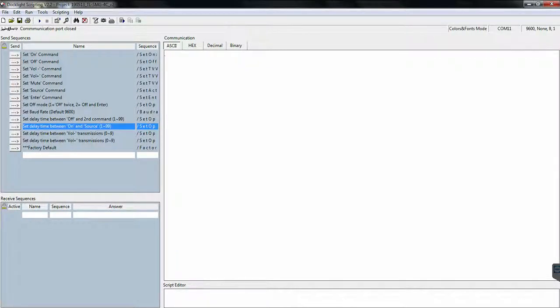This is a quick walkthrough of the Docklight programming interface for the TL-SMG-4C. This is essentially a terminal program that sends RS-232 commands. We've made it a little bit easier by pre-programming the commands that wrap the projector or LCD commands into these buttons on the left-hand side. So this is a release version of the SMG4C Docklight file. It's a .ptp file that you can find on the website for the TL-SMG-4C.